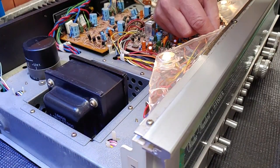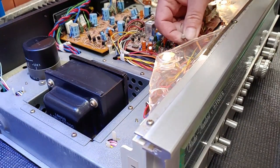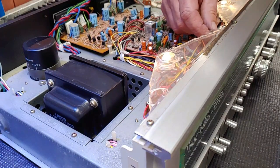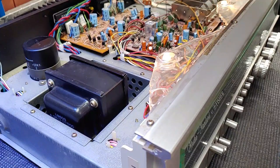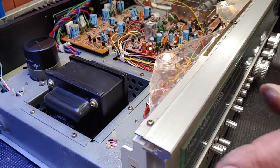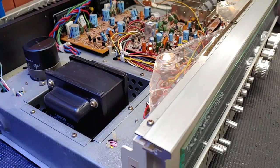And they're just these little bulbs here. These guys right here. So, it's just a matter of tracing them down and soldering them back into place. But, before I determine if the stereo light is bad, I will determine if it actually lights up when I have an antenna on it. So we'll be right back.